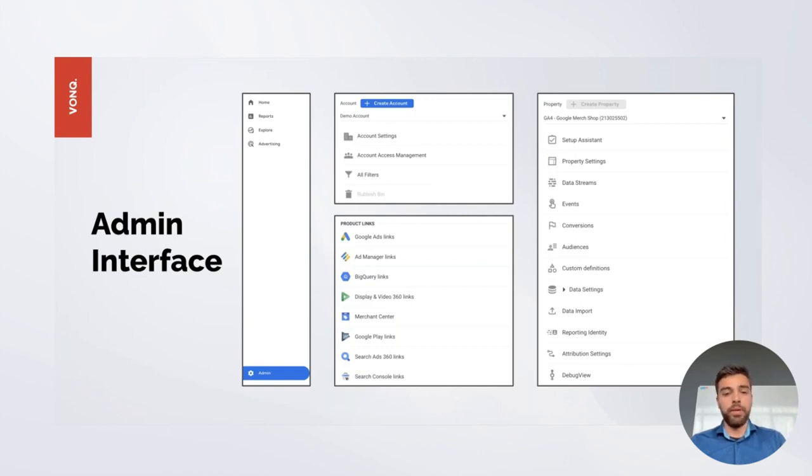BigQuery, for example, is great for exporting data to a large data warehouse system. Search Console, you can connect that to your property. There's a lot of different connections available. I think it's more of a case-by-case basis whether you actually need this or not, but they are very useful in general.